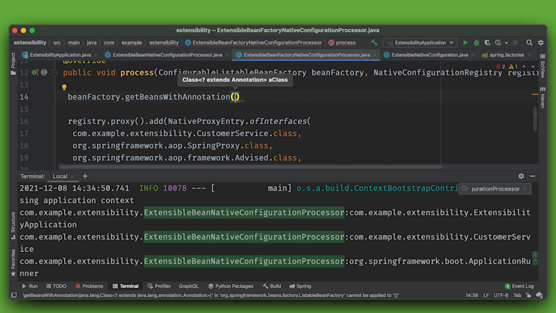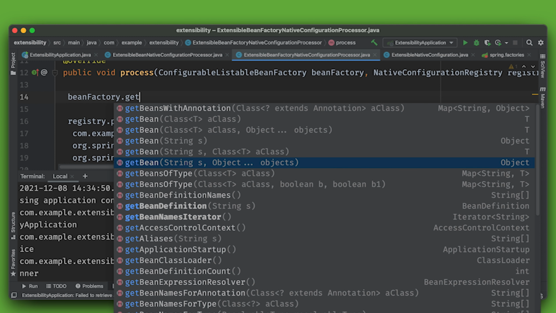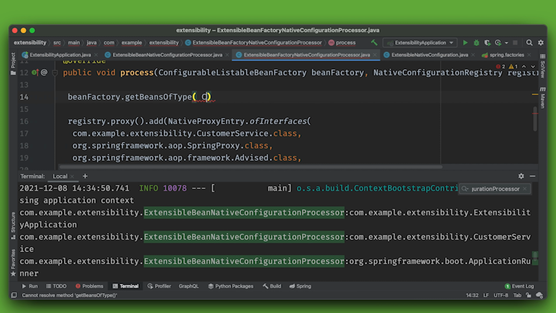Maybe it's a marker annotation, right? Just any old annotation. It could be @CustomerService. It could be a qualifier. It could be @Component. It can be anything, just any arbitrary annotation, and that way I could find all the instances, right? Or maybe I want to just inspect all implementations of that interface. In this case, I've only got one, but let's say I do getBeansOfType CustomerService, right? So whoops, not CSS, Service.class.